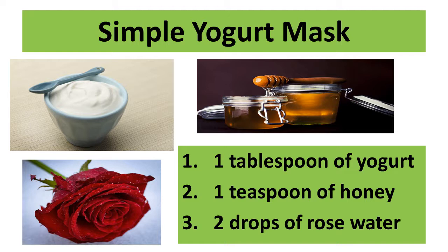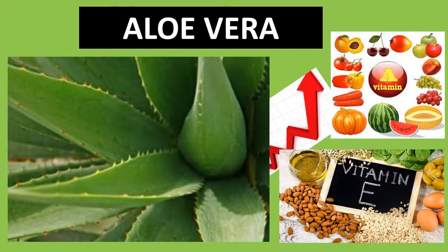Rinse with water and enjoy your younger-looking skin. Aloe vera provides the skin with a rich, radiant, and youthful glow. This is accomplished by the very essence of this all-natural substance. There are high levels of vitamin A and vitamin E, which provide the skin cells with a moisturizing experience that soothes and rejuvenates younger-looking skin. It can be paired with other food-based products to produce a stronger hydrating experience, such as honey.